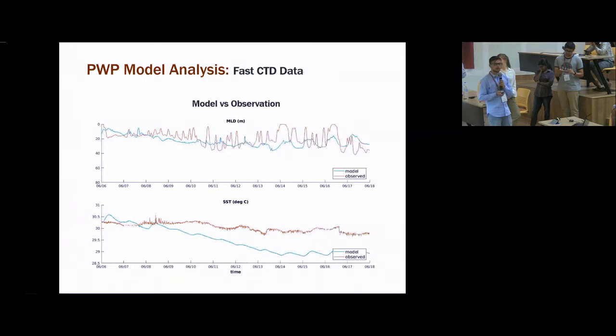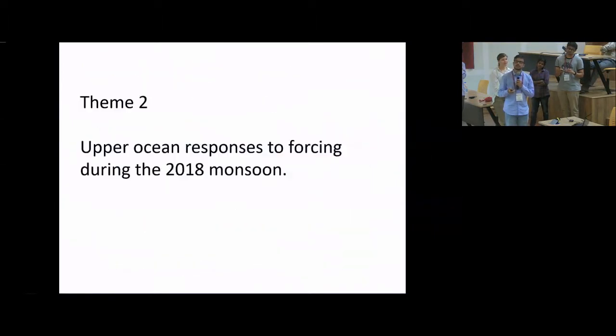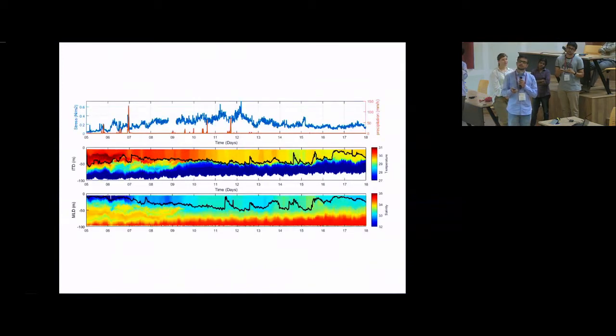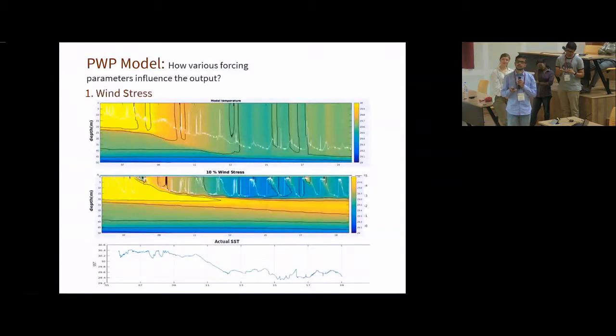We took this PWP model and ran a few experiments with it to see how the model responds to certain parameter changes. In the first plot, you see the normal wind stress and the normal forcing, and we see the mixed layer depth. This is the period where the wind stress is the largest, as we saw in the atmospheric forcing here, when 10 to 13. This is when the mixed layer depth deepens the most, and then it continues to stay the same even after the winds have gone.